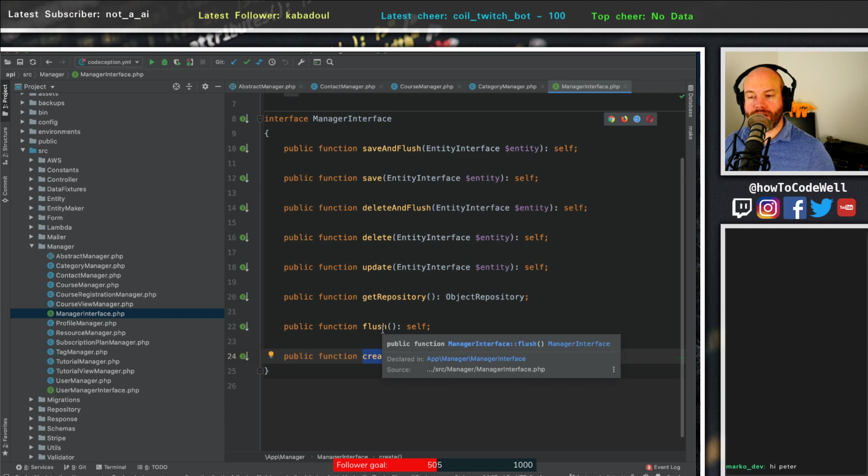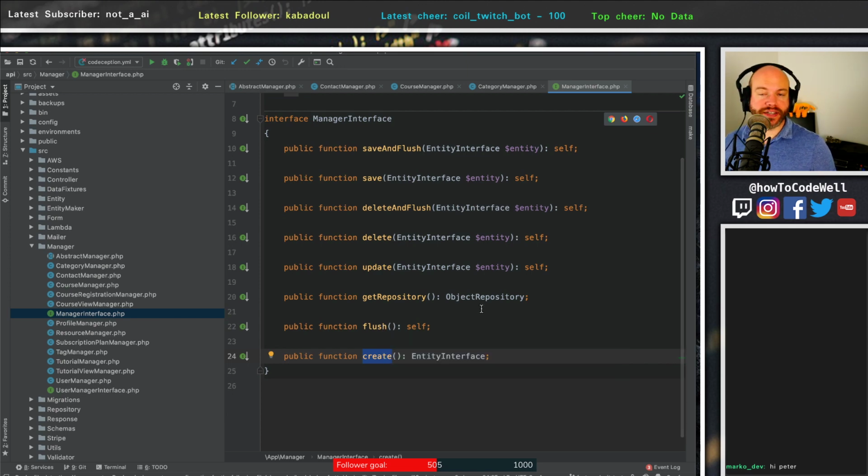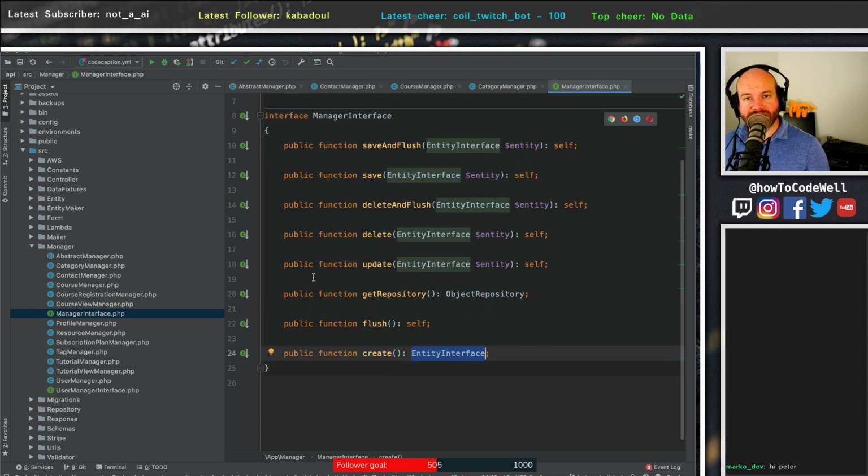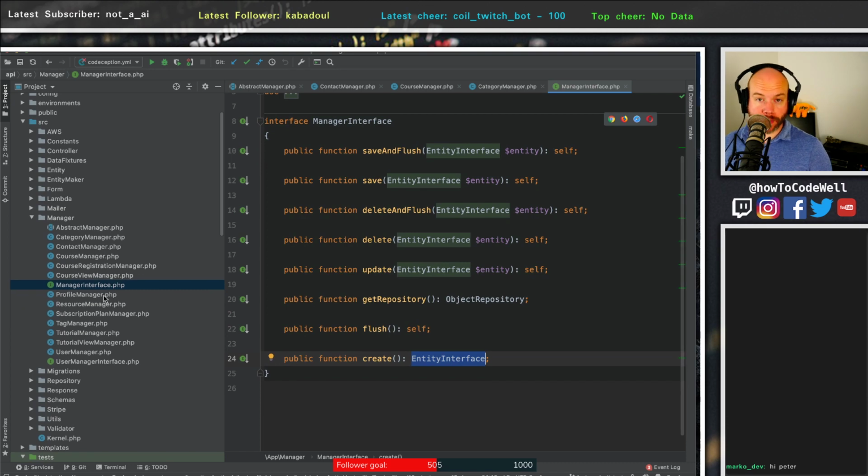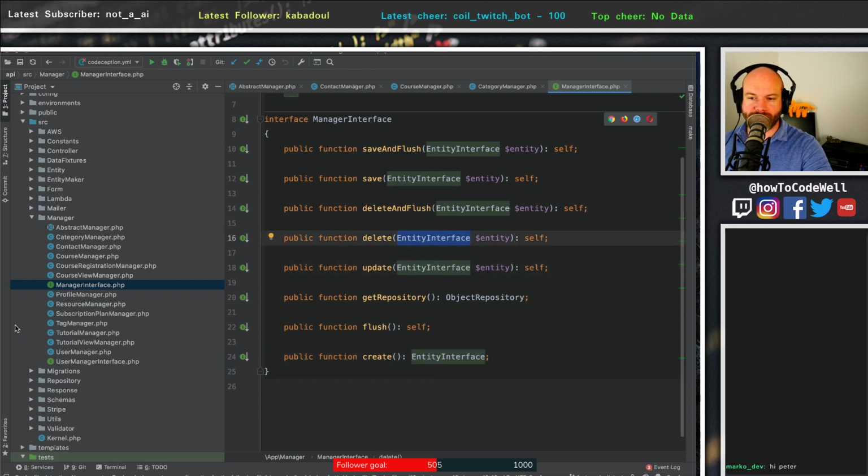This is where you create the entity, and this must return an entity interface. The entity interface is just a generic interface that all entities should implement. And again, I can then pass that through to other services that require some of the methods needed here.